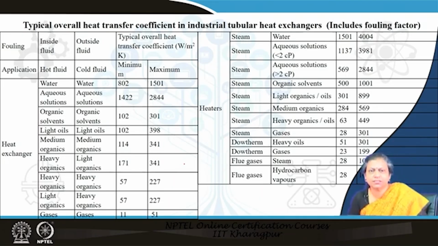But for the shell and tube heat exchanger, usually we start with assuming, and then we come back later and check whether the heat transfer coefficient that we have calculated is less than what you have assumed or greater than what you have assumed. If the heat transfer coefficient that you get at the end is less, that means you had already designed with a higher cross sectional area. A little amount of over design is permissible, but it is preferable that it is within 10 to 15% and not more, right.